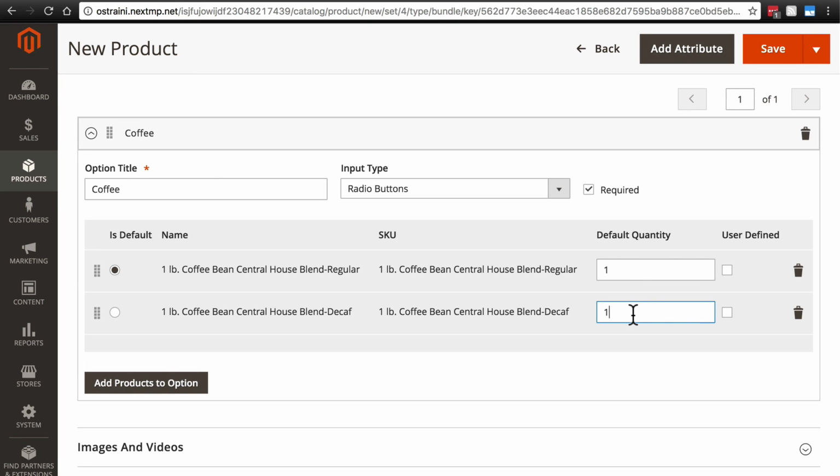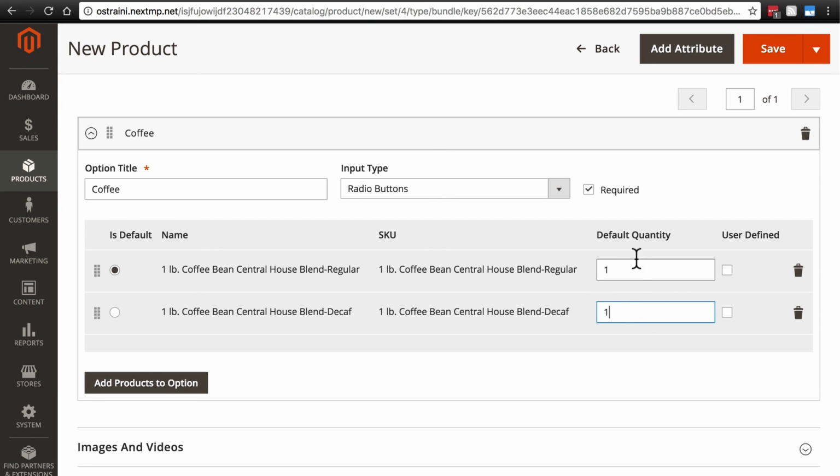And as a quick side note, you probably would never do this, but just note that you should never put zero as the default quantity for anything in here. That kind of gets a little bit wonky with Magento, and sometimes it'll end up with situations where the default quantity is zero, but you can still add it to your bundle. Magento turns it from zero into one. It gets a little weird. So just avoid putting zero in the default quantity field in any scenario.